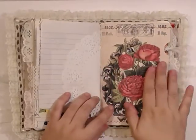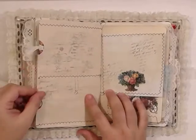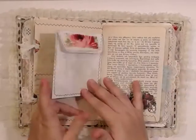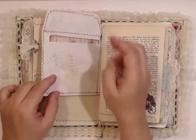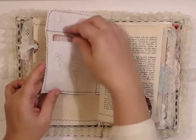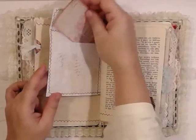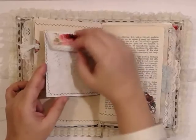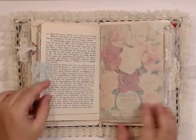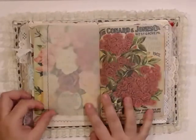So you have this beautiful page, and it has some stitching, and you divide the page in two. So this is an envelope, it's a long envelope. I fold it in two and cut the opening here. It still has the sticker so you can stick it. And I just place an ephemera there. Greek book pages with ephemera. You can see all around laces.